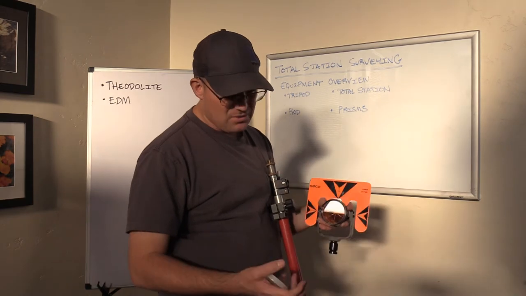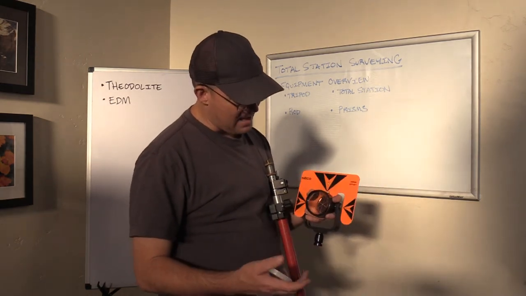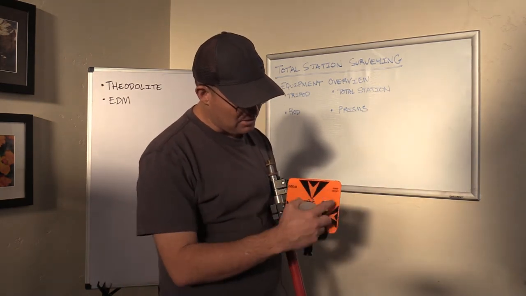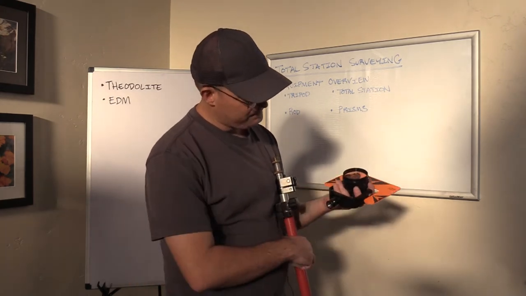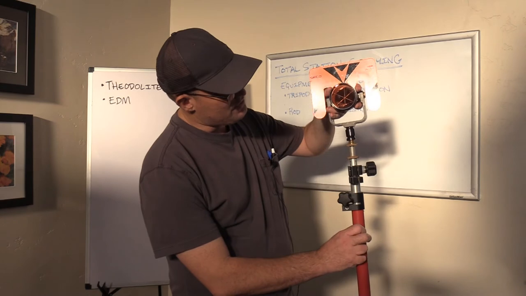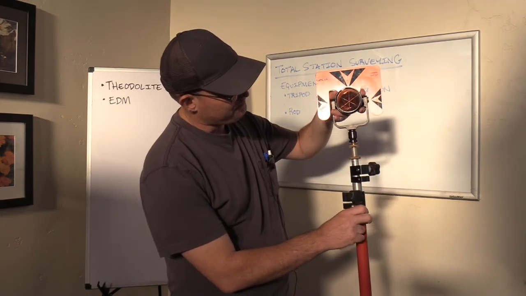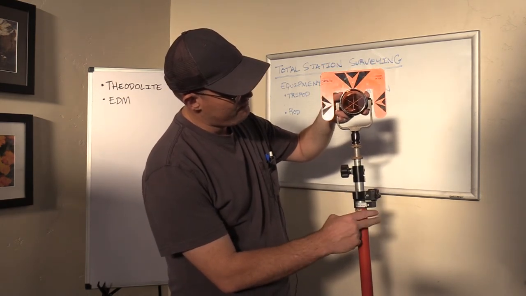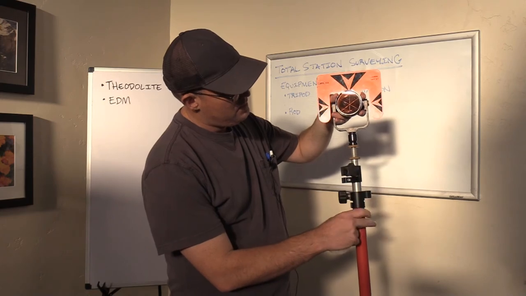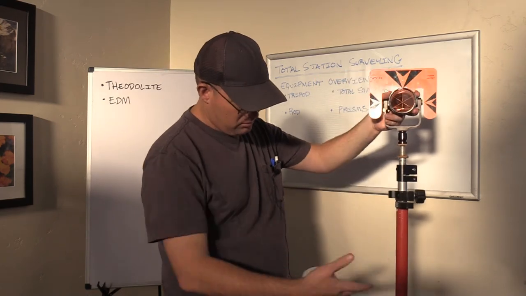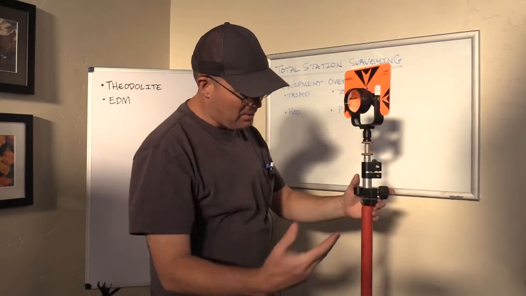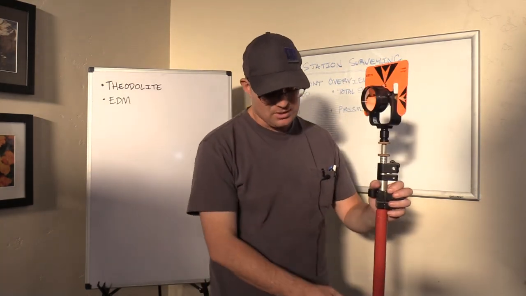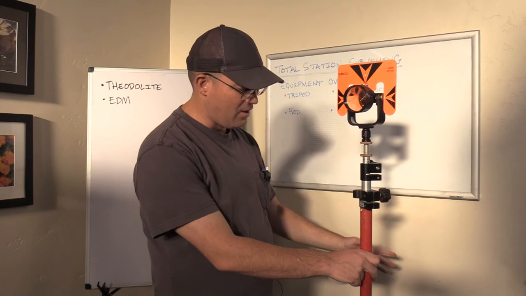It's a 30 millimeter offset. We'll talk about that. I think I'm going to do that in another video where I talk about how EDMs work, but it's a 30 millimeter offset. That's really important that you have that properly set in your total station. What you do is this just threads onto the rod. So this is now your rod that you can use for backsight and foresight measurements. I don't have a bipod with me today—they're in the trucks—but you can attach a bipod to this to help level it up.